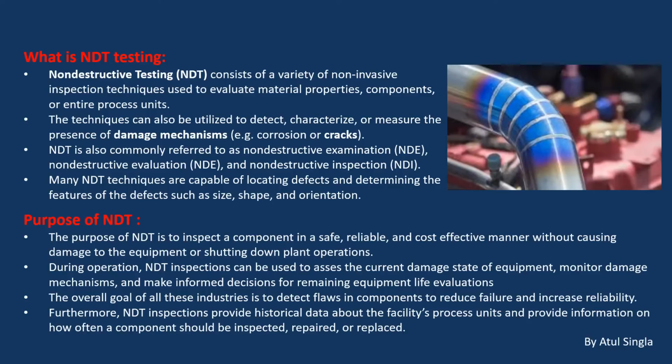So there are a few methods of NDT testing which we are going to discuss in further slides, but the main purpose is in process industry where a lot of chemicals are involved, a lot of steels are involved, a lot of welding is involved. So we need to be very sure that all the things whatever we are doing are safe or not, whether they can live for a longer life or not, right? So to confirm that, we need to perform a few testing, that is NDT testing.